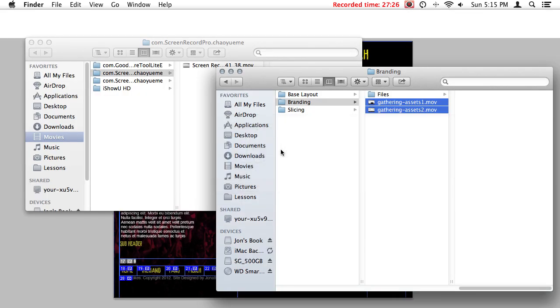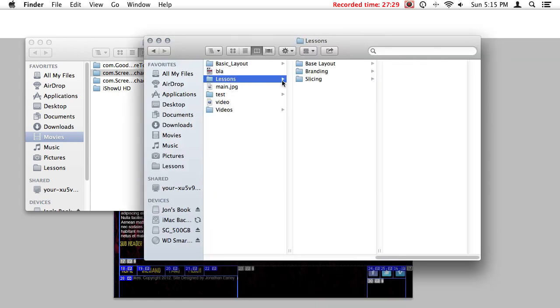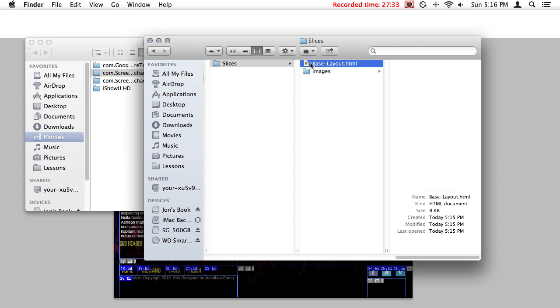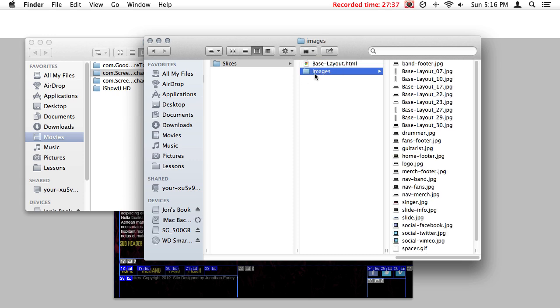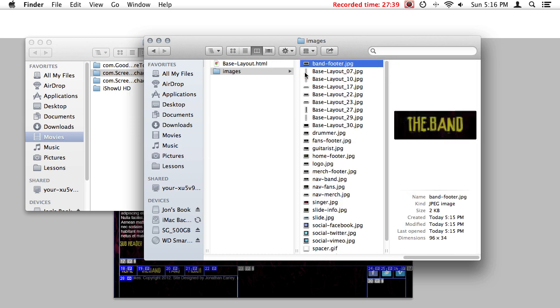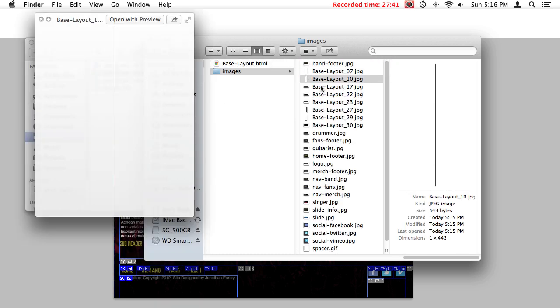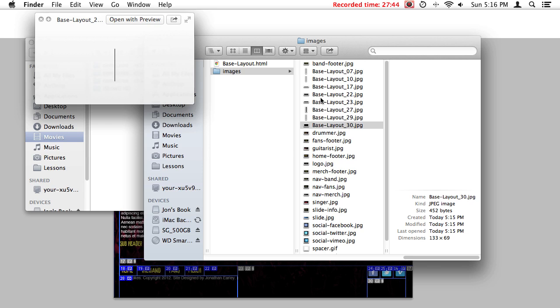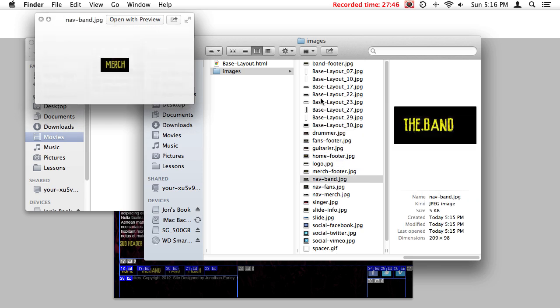I'm going to go to my Finder. Here's the folder it's at, slicing, slices, and look, I've got an HTML page now. And it created a folder called images, and as you'll see, these are all the different slices that made up that layout.